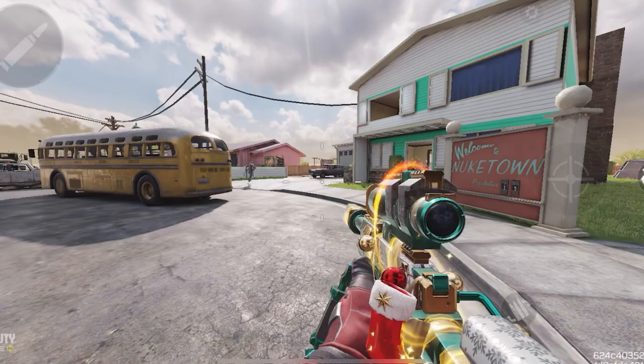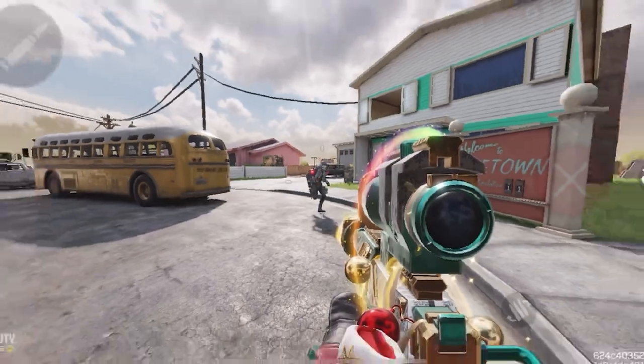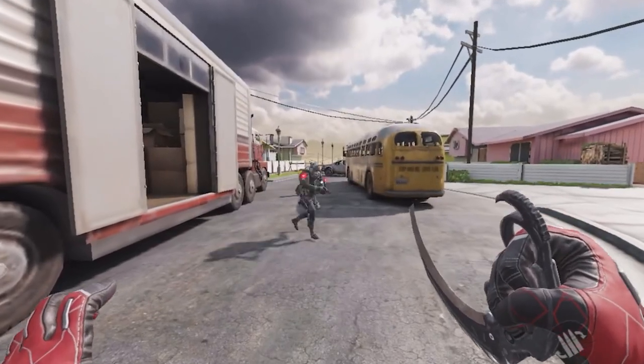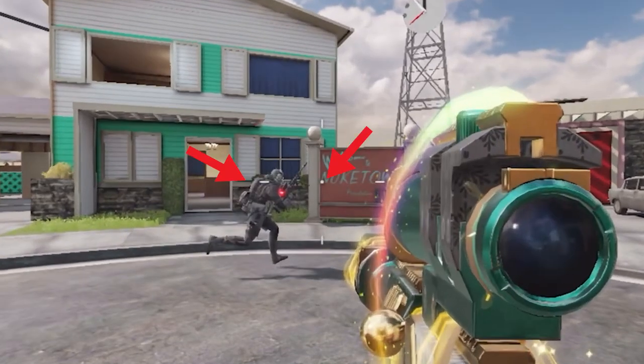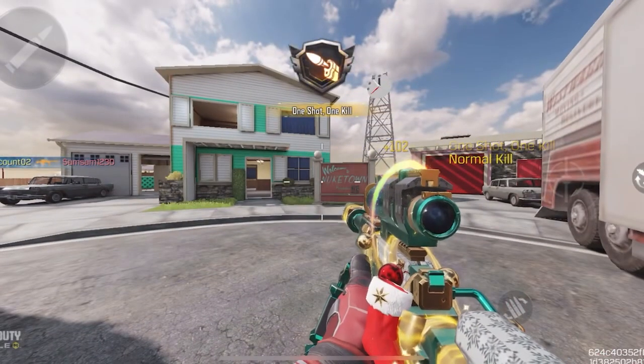about quickscoping. A lot of people make the mistake of aiming their crosshair at exactly where the enemy is, but that almost guarantees that you're gonna miss your quickscope because your enemies are always gonna be moving. So what you actually have to do is aim your crosshair a little bit ahead of your enemies, so by the time you're done scoping in, your aim is gonna be at the enemy's body.